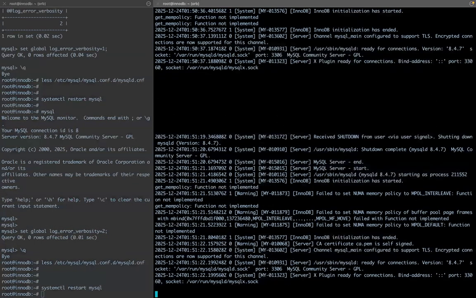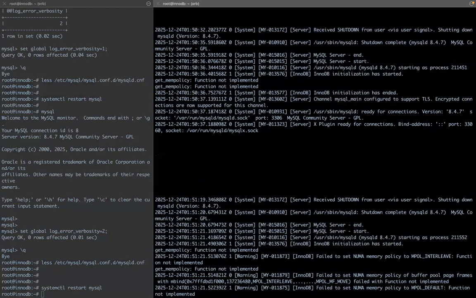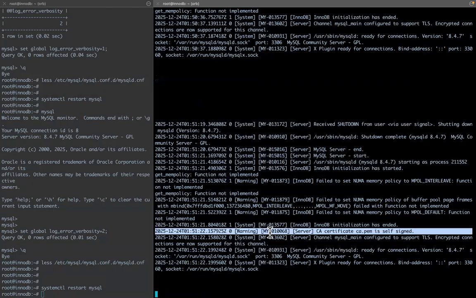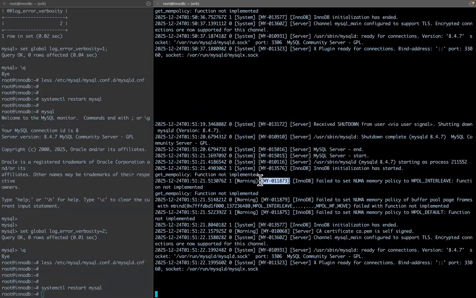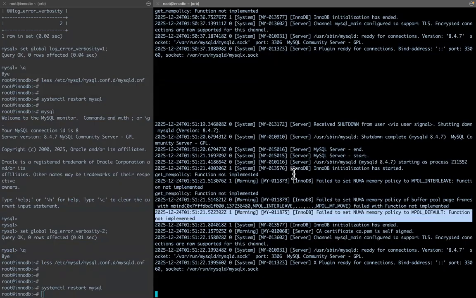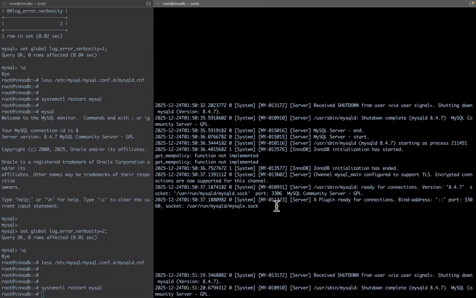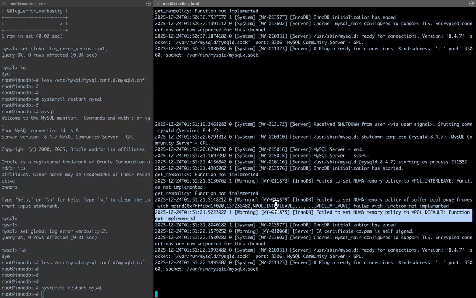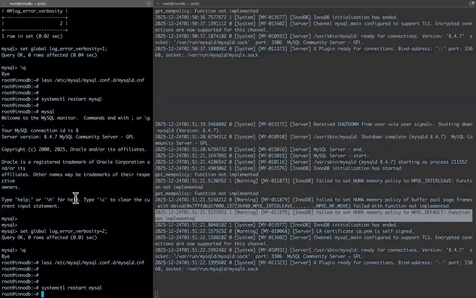Yeah, so you can see this is a little bit higher compared to the previous one, because when we set it to 2, it will start writing the warnings. You can see here is one warning: CA certificate, server-premise, self-signed. And here is one more warning: failed to set NUMA memory policy, maybe the OS does not support it. And here one more that is also related to NUMA. Here is one more. So these warnings were not there with the verbosity equal to 1, but after turning it to 2, you can see the additional information which is giving warnings.